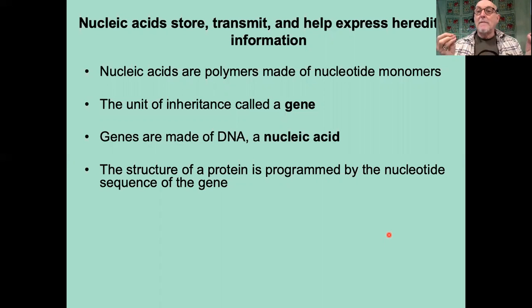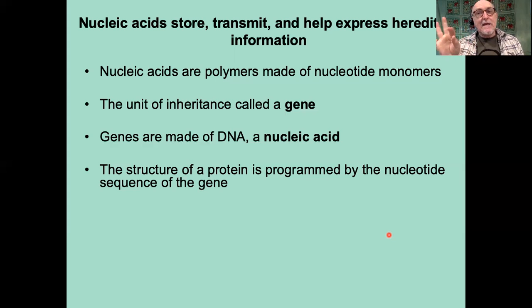Nucleic acids are polymers. That means they are made up of small units, which are all joined together. The cell joins them together in a specific order. But there's something really important to realize. The nucleic acids use only 4 monomers. The small units are called monomers, and the monomers are joined together to form the polymer. Nucleic acids use only 4 monomers.